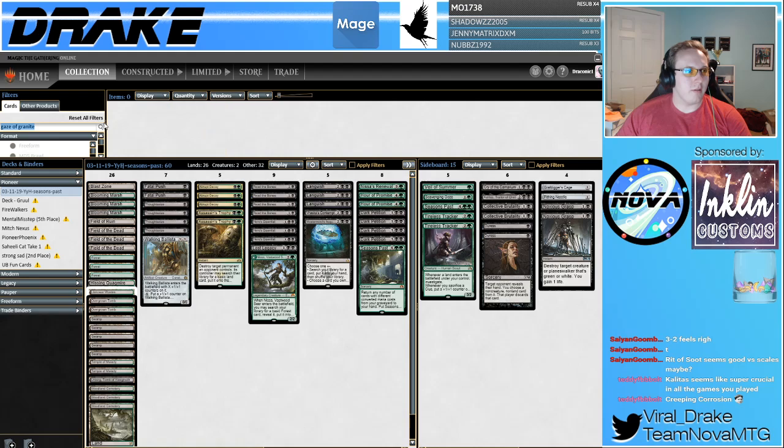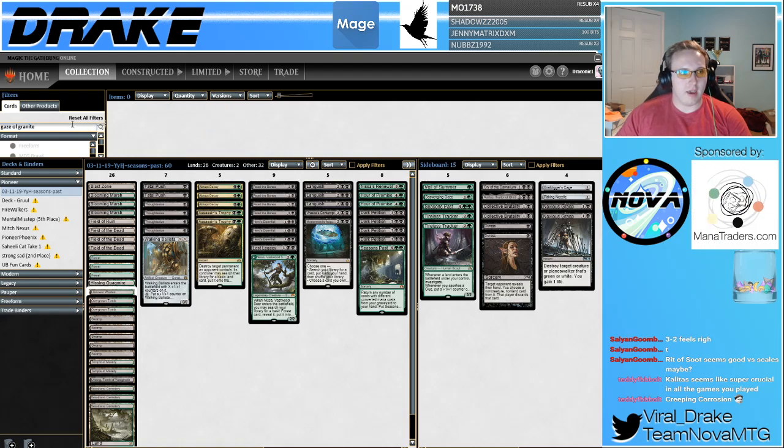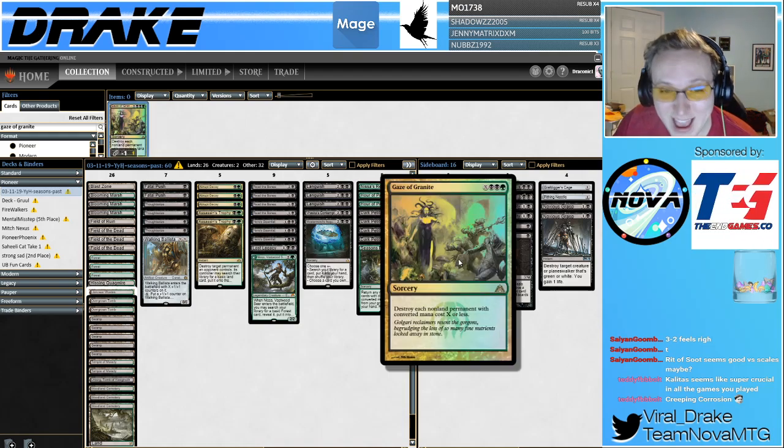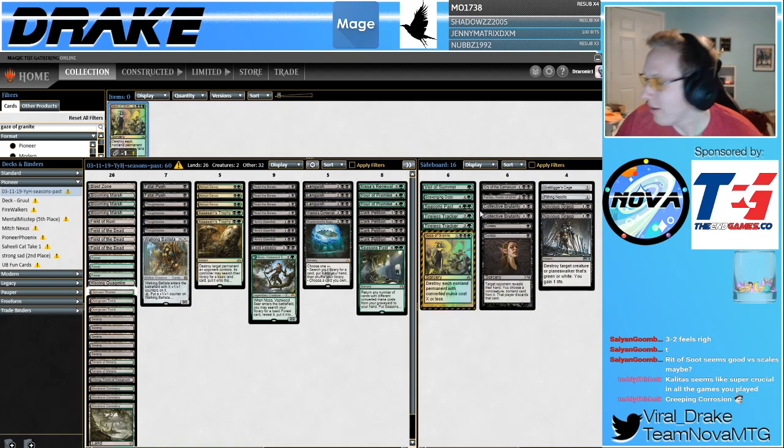Quantity 0. Search for this guy. Card is bad. Look how bad this card is. This card is unbelievably bad. But I'm in. I'm in. I want a hammer. Creeping Corrosion? It's not in this format, right?